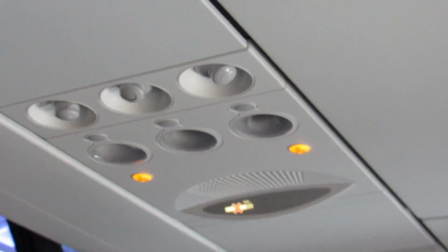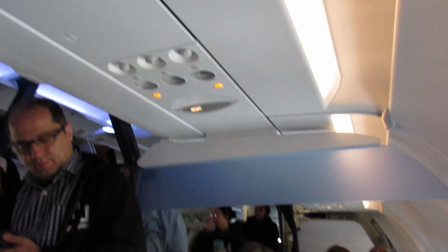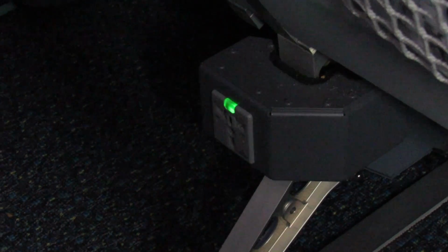If you look up towards the ceiling, you'll quickly find the flight attendant call button, air vents, and a reading light. Each row features 2 universal power outlets, which are actually really handy. I got the occasion to charge my electronics while on board and arrived in Toronto fully charged. You may also recline your seat with the help of this button on the armrest.